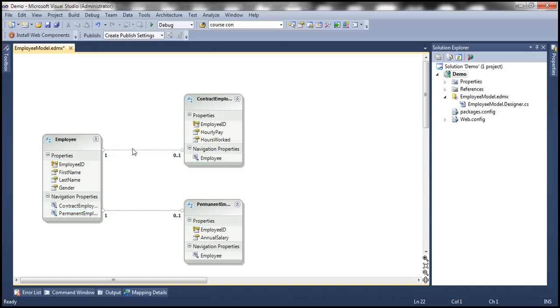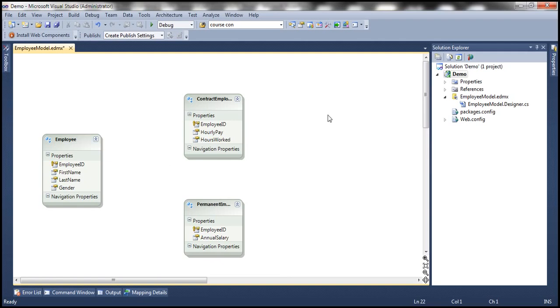Now we don't want a foreign key association between the entities. Instead, we want an inheritance relationship. So to achieve that, the first step here, let's go ahead and delete this foreign key association. Now look at this. When we delete this association, it will automatically remove the navigation property as well. Okay, so let's go ahead and delete that. Look at that. As soon as we deleted that, the navigation property is gone. Similarly, when we delete this association, the other navigation property is gone.